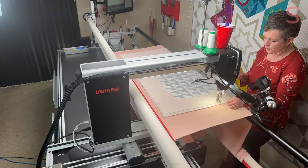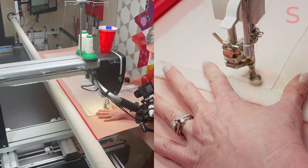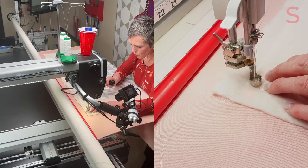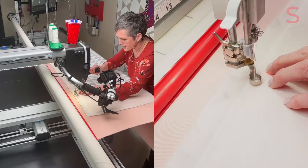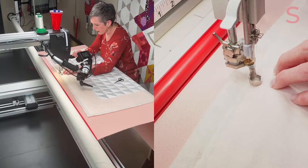And for those of you who might be driving Berninas, watch for an episode about this coming up shortly, because this is such a cool feature. So my belt is still engaged, but it's not a hard latch. It's just resistance. So I can still quilt in the other direction, if that makes sense. So my vertical belt is still engaged right now, but my easy glide is helping it flow smoothly once I get it started. There is still resistance top to bottom, so it's staying in my nice straight line, but I'm able to move the machine.